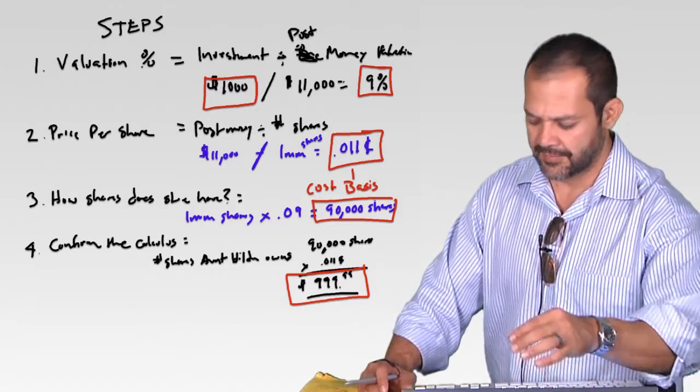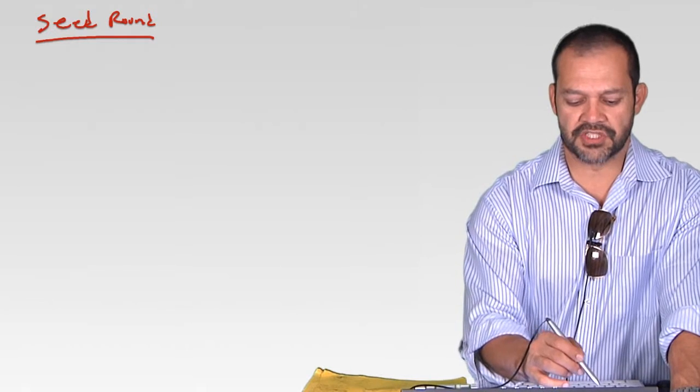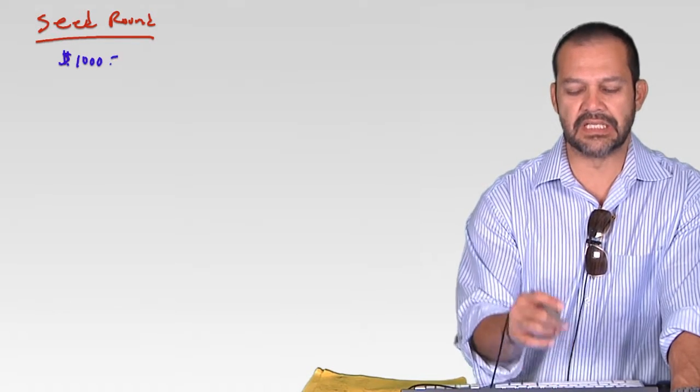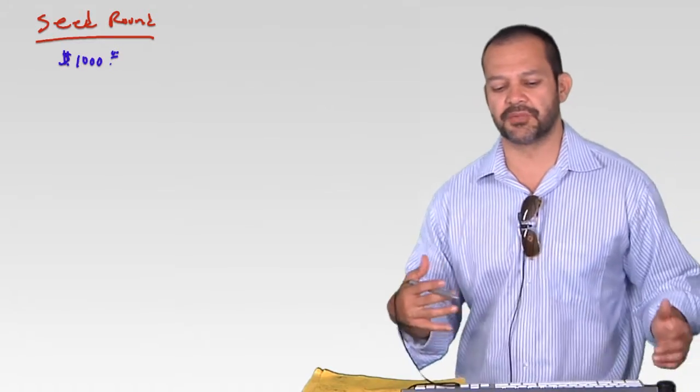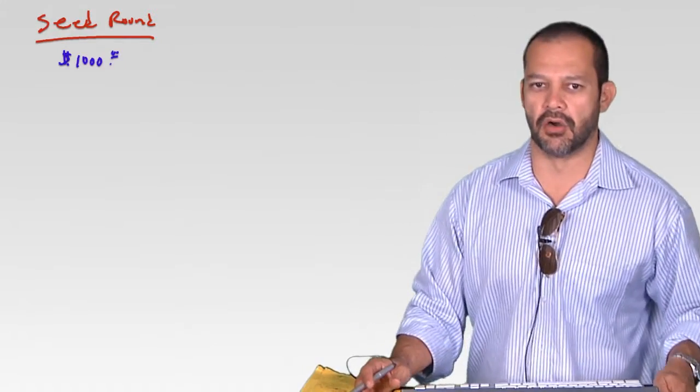Let's go on ahead and move forward with that particular example. Let's say that Aunt Hilda wants to invest yet again, and we call this again because she is a friend and family. This is your seed round. Don't forget, this is your seed round. And Aunt Hilda wants to invest yet again $1,000. She loves you. She wants to make sure that you have all of the money that you need to grow.